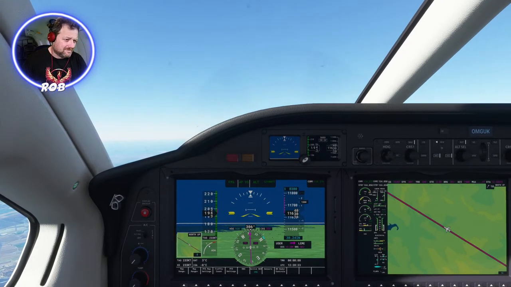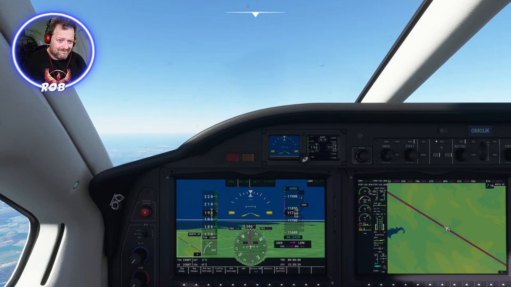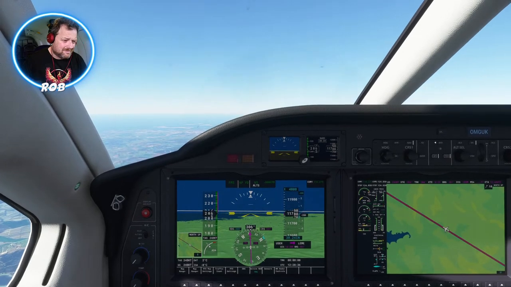Descend and maintain 4,000 feet, Grumpy 013. Grumpy 013, descend and maintain 2,200 feet.